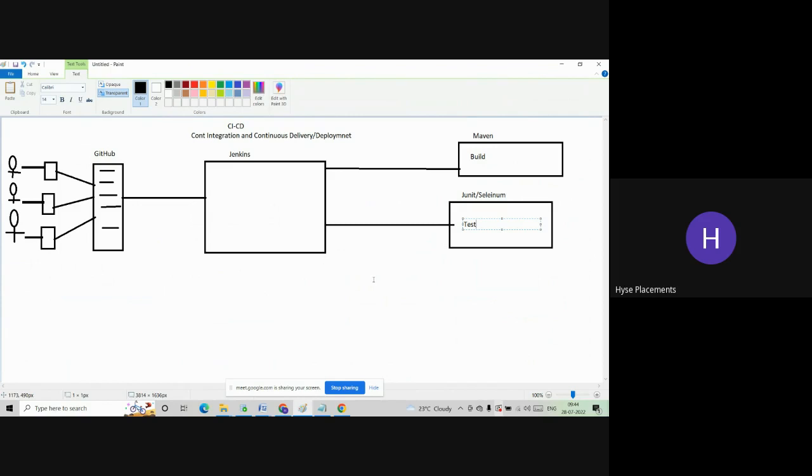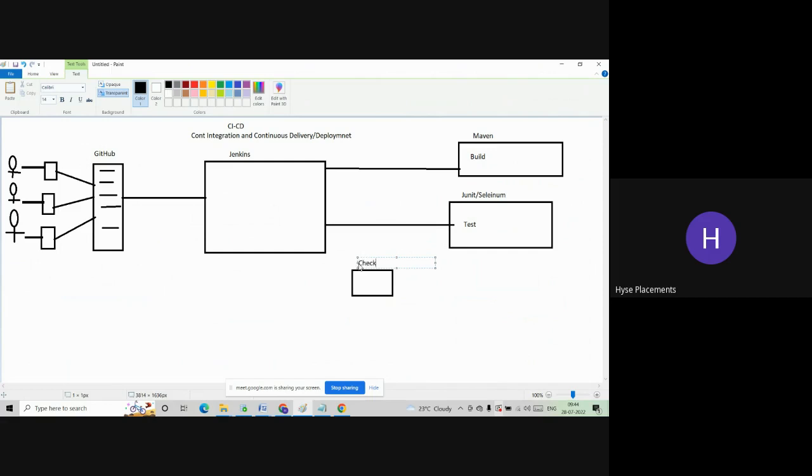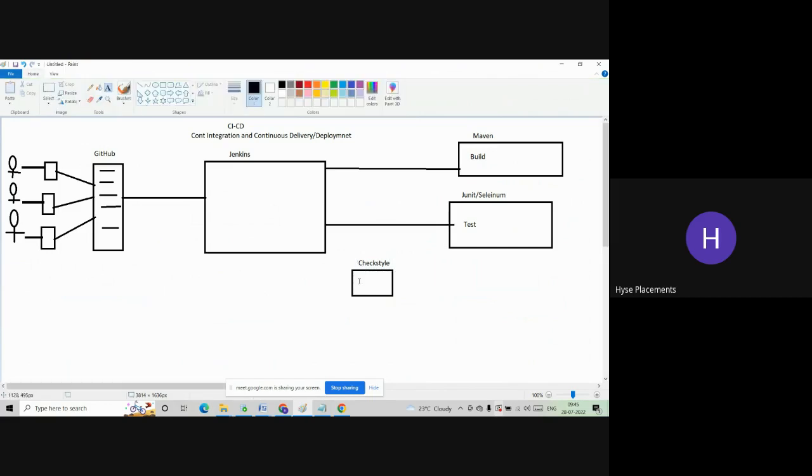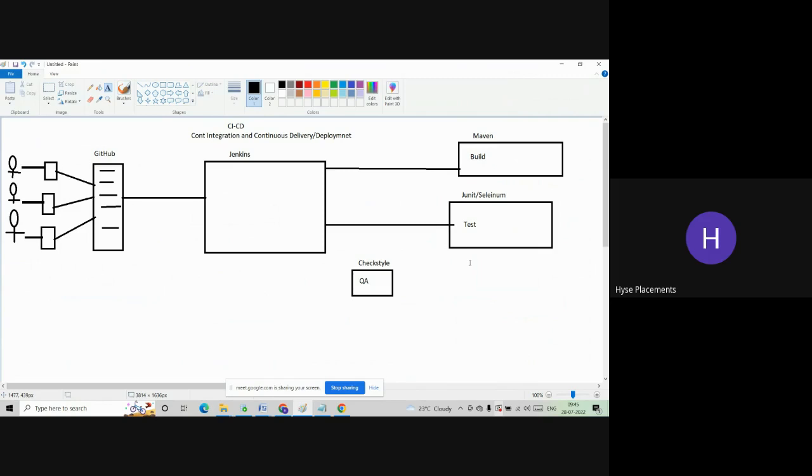There is a tool called Checkstyle, which is one of the tools used for QA purposes.